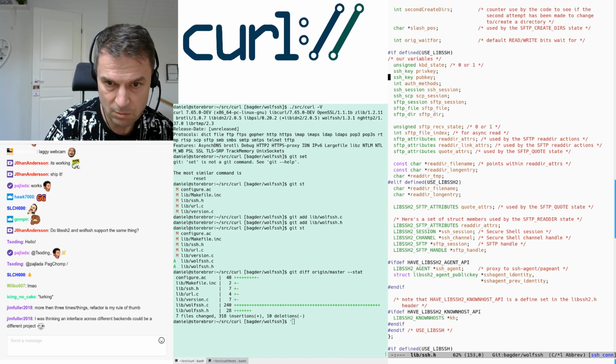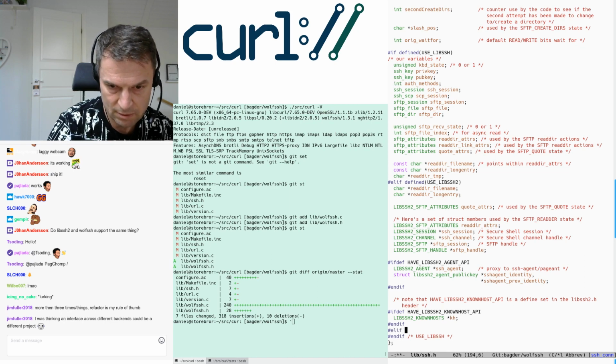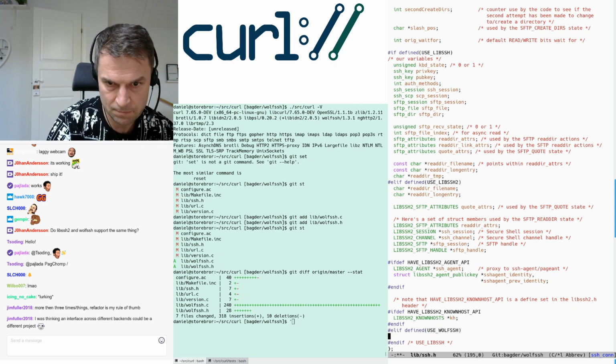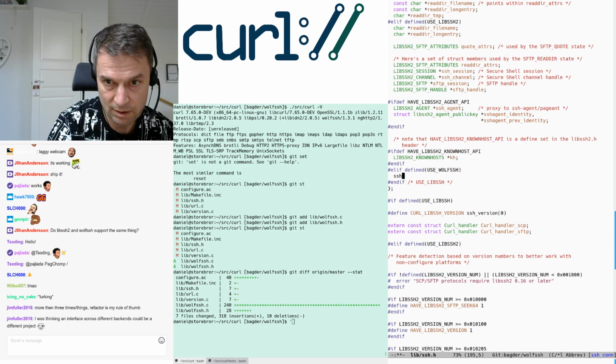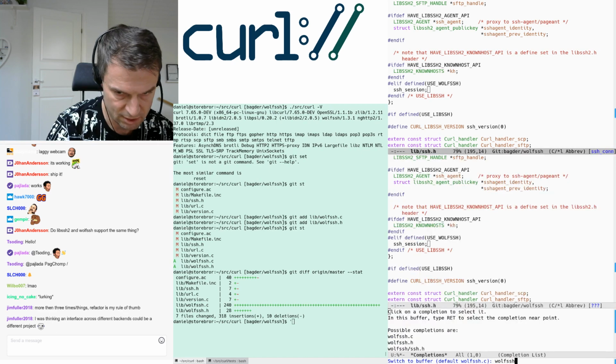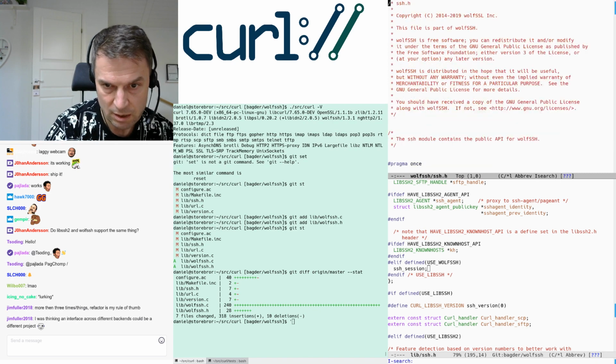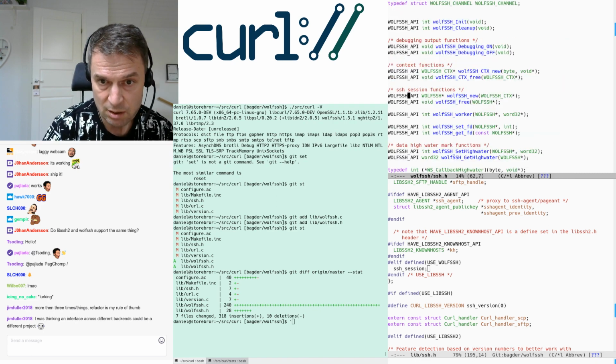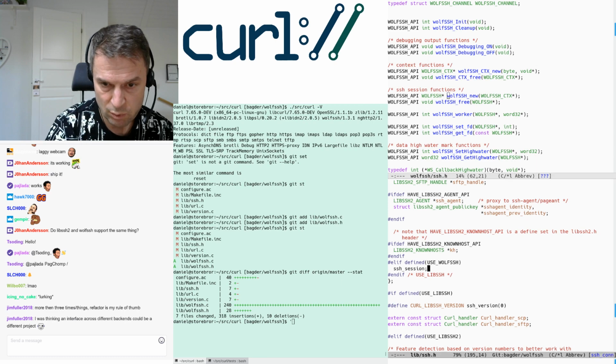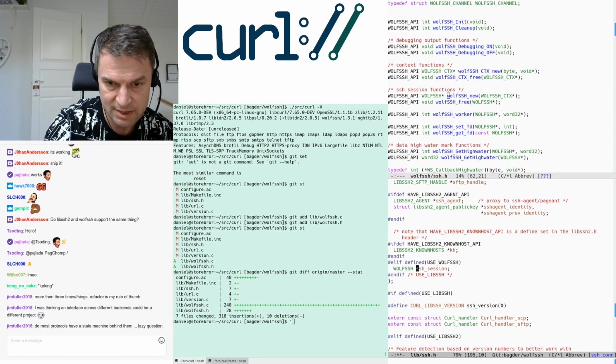But the other backends have SSH session, whatever that is in wolfSSL speak. Session. It's a wolfSSH pointer.